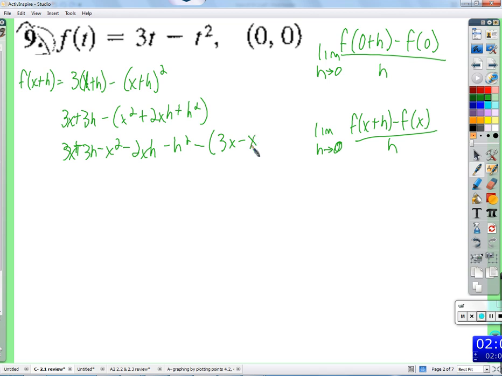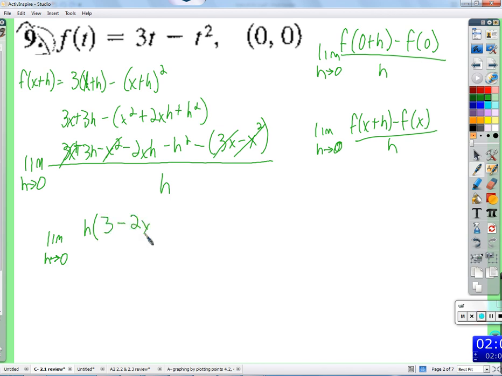Minus x squared over h, and I'm taking the limit as h goes to 0. This first thing, this should always happen. Anything that doesn't have an h in it should get subtracted. Okay, 3x minus 3x, x squared negative x squared minus negative x squared cancels out. Now what do we wind up with? Limit as h approaches 0 of h times. So I notice that every term has an h in it. So I'll take an h out of that one, this one, this one. And then we put the h in there, they cancel out, that's the whole reason we're factoring out the h, right? We're all good here?